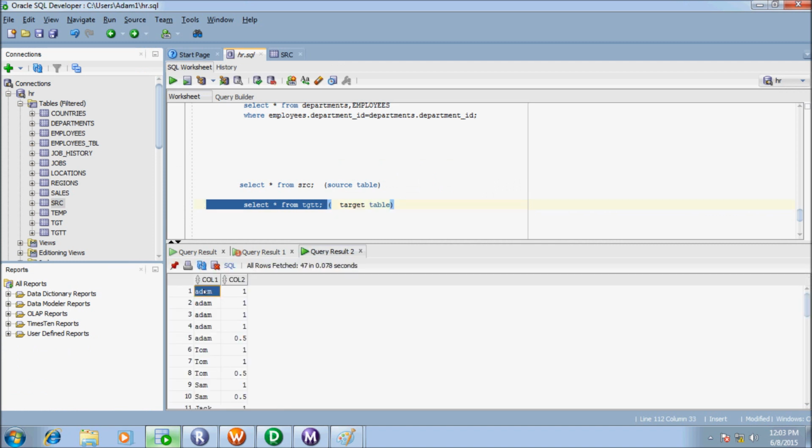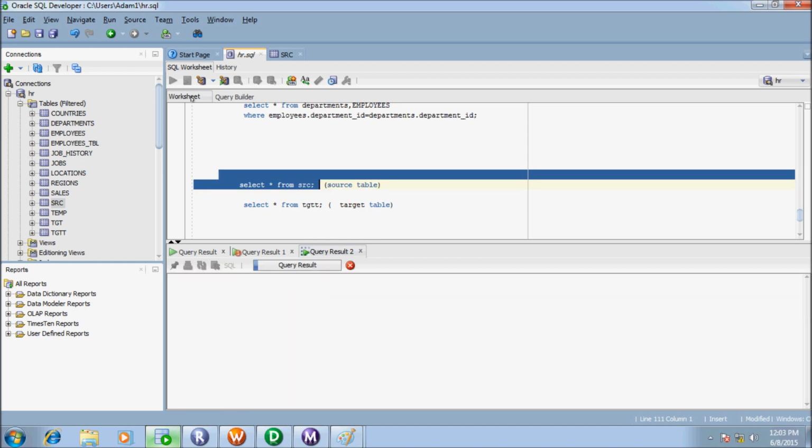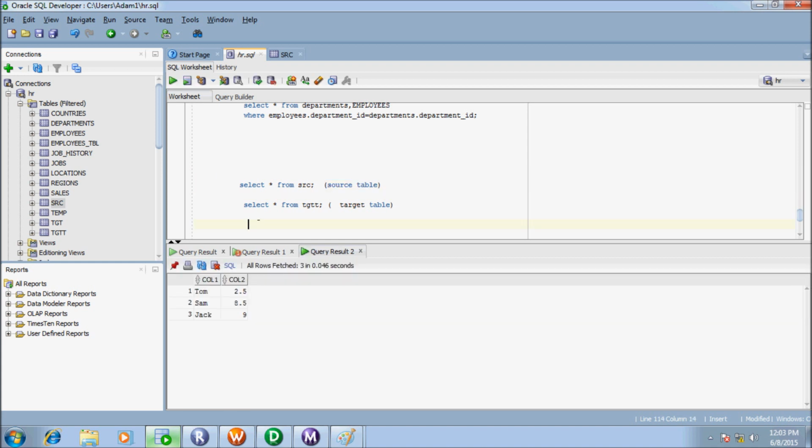Look at the Adam: 1, 2, 2, 3, 4, 5. Adam is not in there.